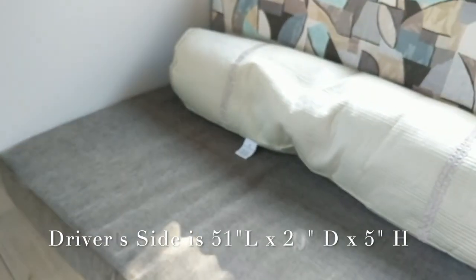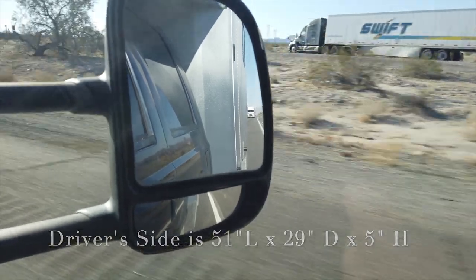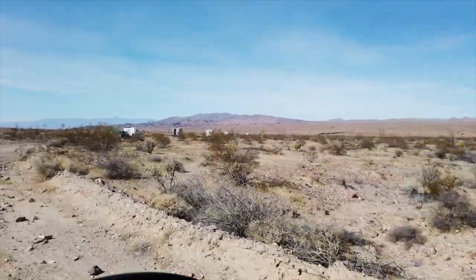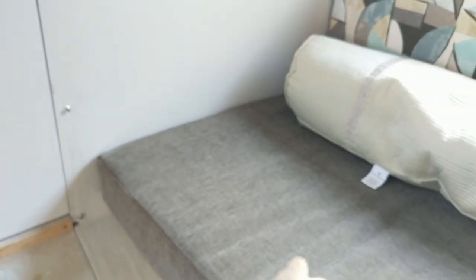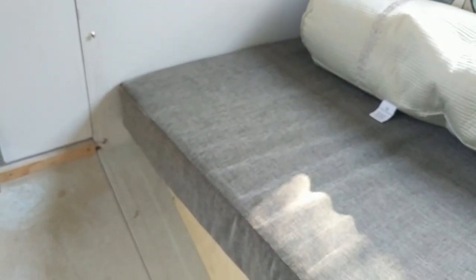So on our trip, we did highway driving. Everything in the camper was intact when we got to our destination, but on the rougher roads, when we went off trail, things obviously got bounced around. So the couches kind of slid forward a little bit. They didn't come off. Nothing was damaged or anything. So we're gonna put some brackets in though, just to keep it more secure.